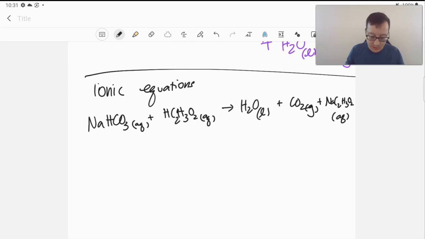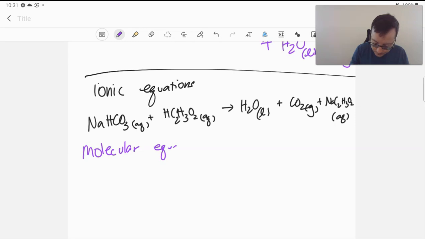With an ionic equation, we're used to seeing equations like this. These are called molecular equations, where we have our compounds in the reactants turning into our products and all of their states of matter. However, this is kind of useful, but it doesn't really describe reality as much. We're going to see components of this do not necessarily need to be there. We could replace them with other things and still get the same reaction to happen.